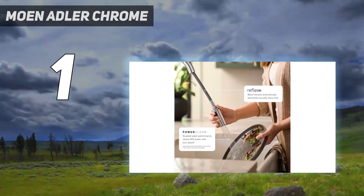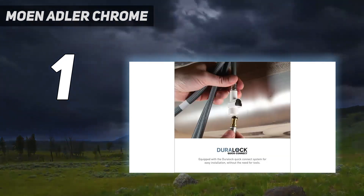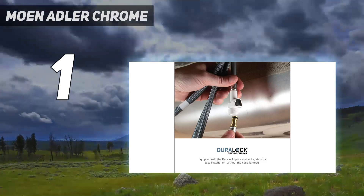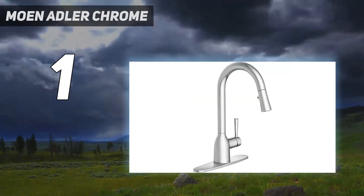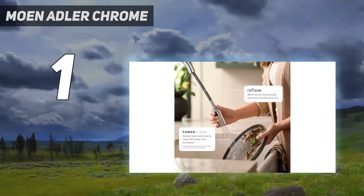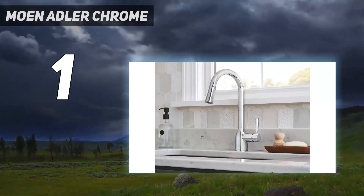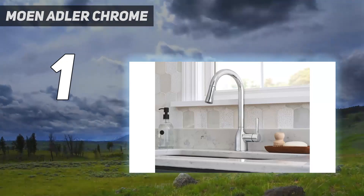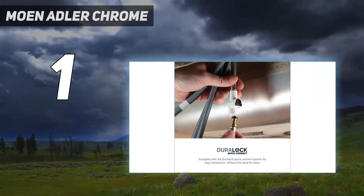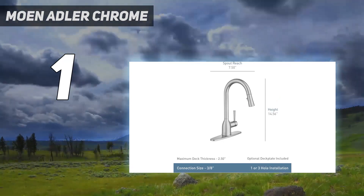We also liked that it was easy to change the temperature from hot to cold — all you had to do was move the lever handle situated on the side of the spout forward for cold and back for hot. This stylish faucet is available in either matte black or chrome. While they're both stylish, we found that the chrome option showed fingerprints and watermarks from a sponge, though these could be removed easily with a paper towel. What's more, there's a 5-year warranty on the faucet's digital components and a limited lifetime trim warranty.